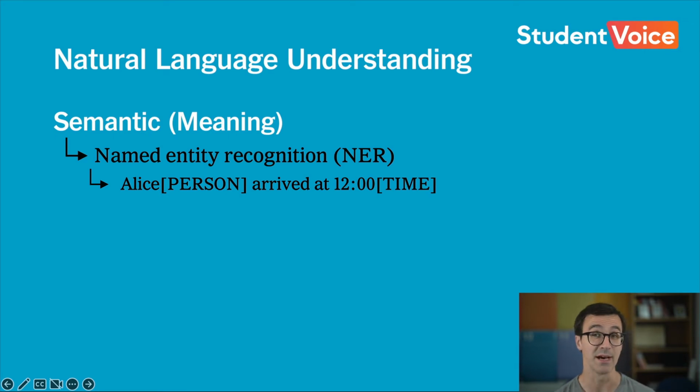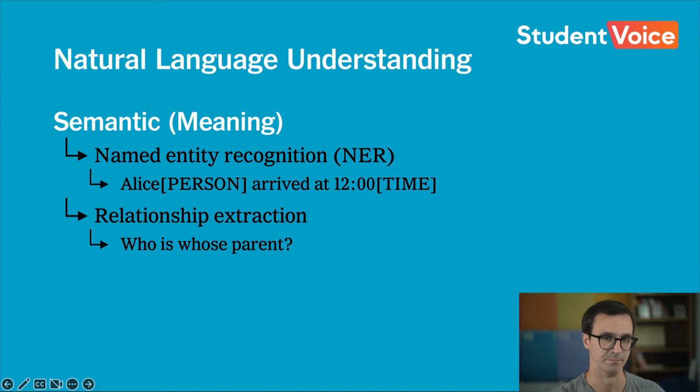On the meaning side, it's a little bit more complex. Here we have to try and work out what is being talked about. Again, we can train large models on previous corpora of text, so it can understand, say, what is a person, what is a time. It can find these elements. And this is a very tricky problem, and that will be talked about in the later talks. But it's one example of using the meaning of the text as a natural language processing task.